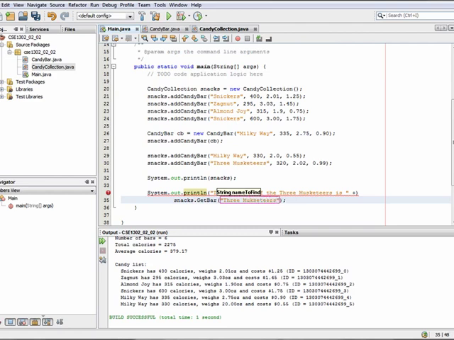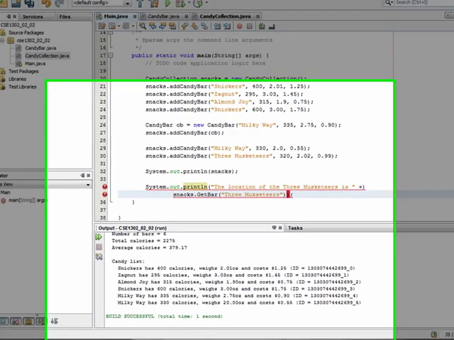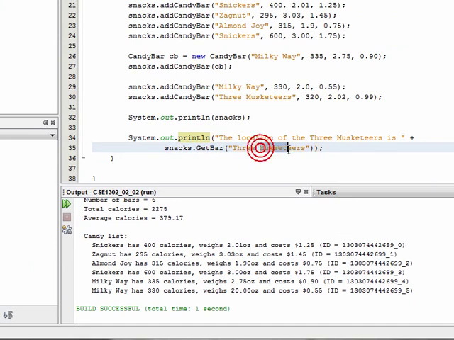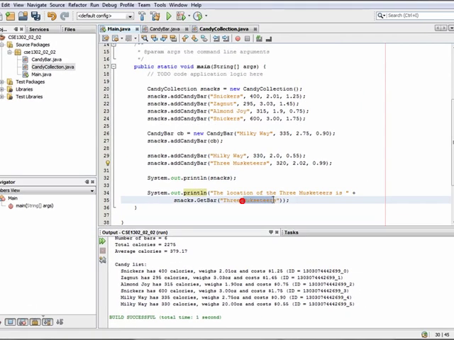Now I need to be really careful here and make sure that I'm spelling this properly, otherwise I'm going to have troubles. I don't need that close paren there. Okay, so Musketeers spelled properly. I insert it as this, and I'm searching for it as this.